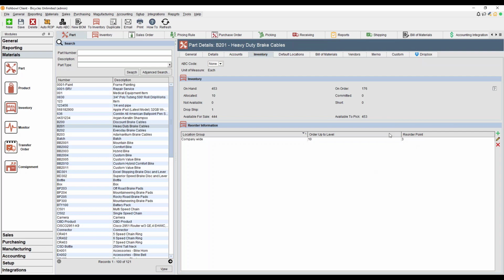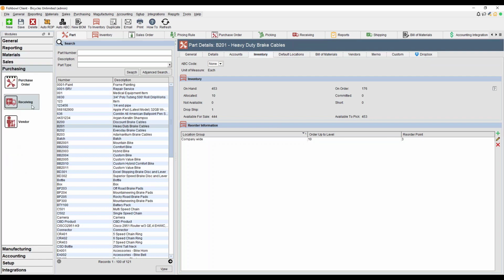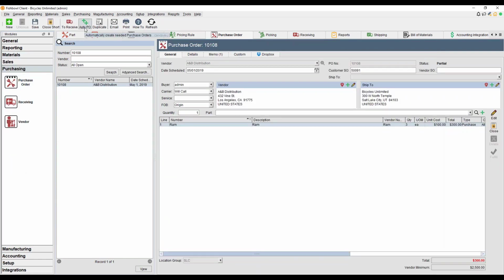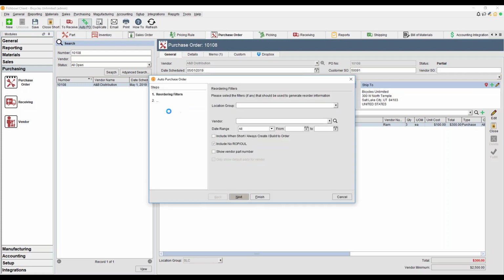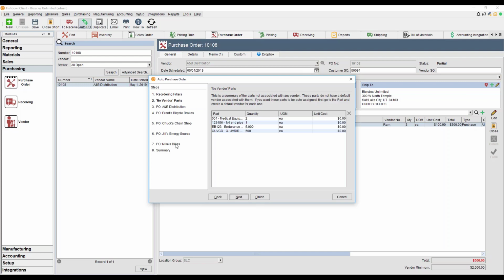If I were to get down to 3, we should have at least 10 in stock. So we have a tool in Fishbowl. First of all, we can even send you email alerts saying, this is everything that's gone below a reorder point, and this is what we recommend you create a purchase order for. Or Fishbowl can take it one step further with an auto purchase function, which looks at your current reorder levels and your lead time from your vendors, and then lists out and makes recommendations of all the purchase orders that it recommends you make at that time.